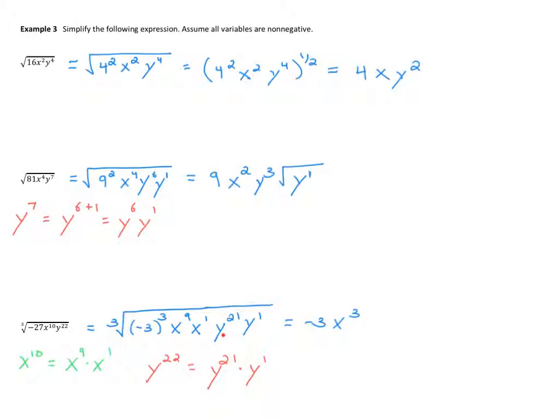The next piece I'm coming to is this y to the 21st. If I divide 21 by 3, I get 7. And then I end with this y to the 1st, but I can't do anything with that either. What this means is at the very end, I have a cube root of x to the 1st and y to the 1st left over. These can't be simplified any further, and this is my final answer.